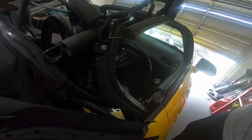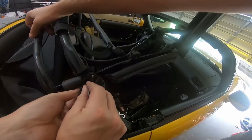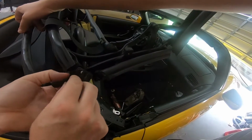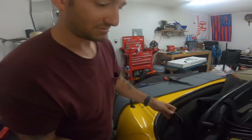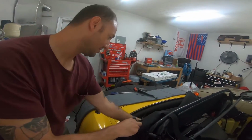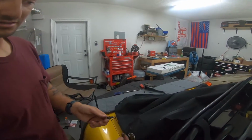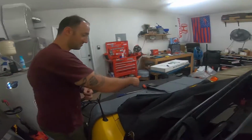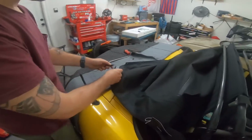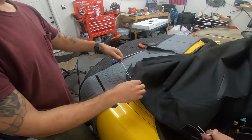Then you'll see there's this spring right here with a Phillips. Pull it out. Then this spring itself, you can pull out through this little hole here. And you've got the whole assembly here. This is where the little white cable will come into play. We tried to pull this end through here while leaving that in there. You might be able to, but this is way too big. I'm pretty sure you're gonna risk cutting the top, and if you're this far along, I don't think that's what you want to do. So we're just gonna loop it like that. Simply pull that.